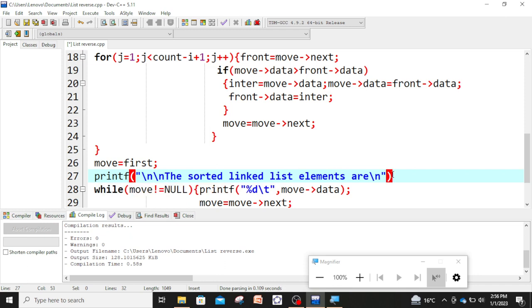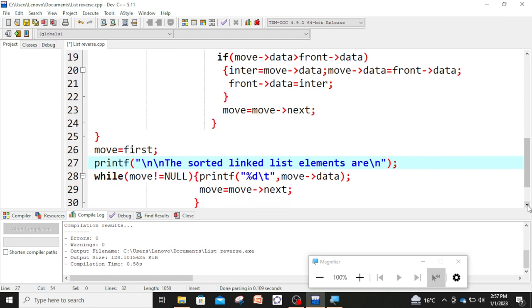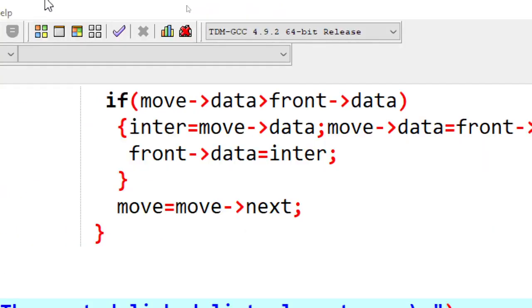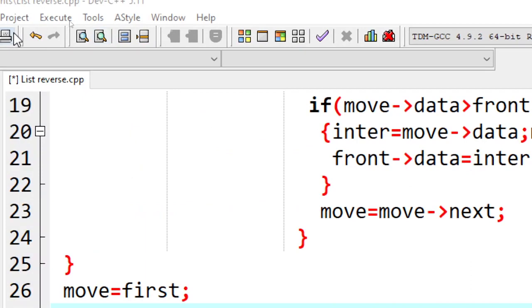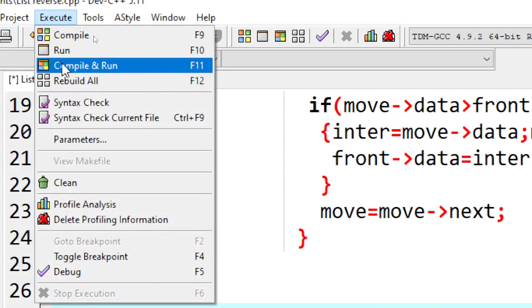So typing this will give us a beautiful output. Now since I have changed this program a little, we should check the program once again whether this is giving us the sorted linked list or not.